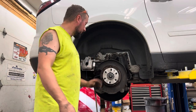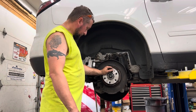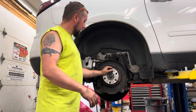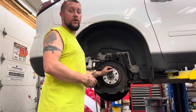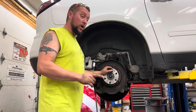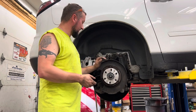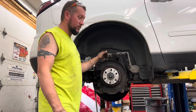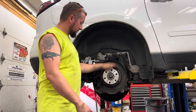Now, I mentioned before that I bought the MevoTech spindle with the hardware. Now, for the Chevy Traverse, probably GMC Acadia, whatever the other models are, when you go on Rock Auto to order the wheel bearing, it says fits front or rear, because this is an all-wheel drive. Unfortunately, the hardware is not the same. The front spindle must be a little bit skinnier than this back spindle because the hardware was too short. It would not reach the bearing, so I had to use the old hardware in the back. Luckily, we didn't damage it, and we were playing with the air hammer and stuff. So I have that. This is all tightened back up.